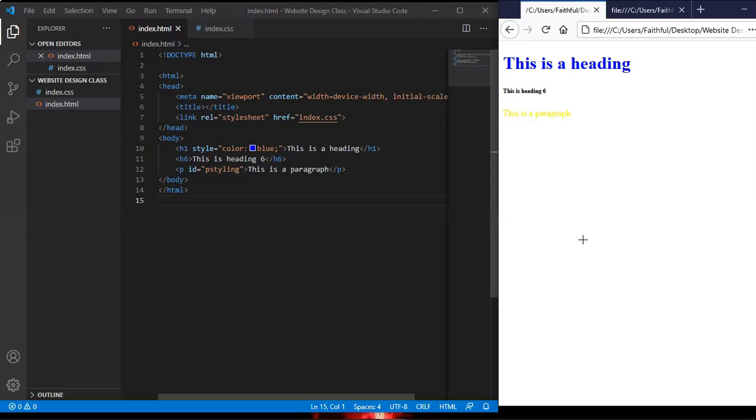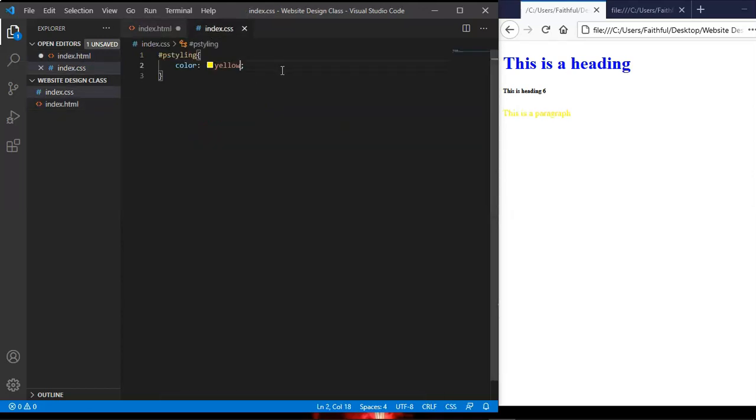Okay, so here we are in our text editor, like a local development environment. I'm going to start implementing these properties. I would like to use a class name here, not an ID. So let's change it back to class. So I'll head over now to use the font properties to style this paragraph. Let's see what it's going to look like. So heading over to index.css, we already have one of the properties, which is color. So let's say font size, and let's give it something like 24 pixel.